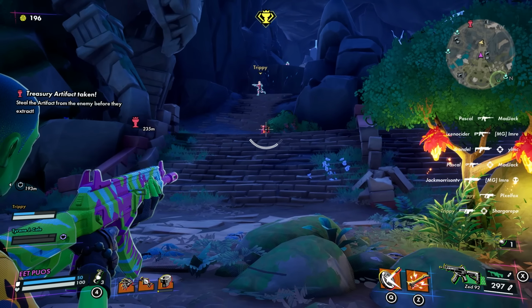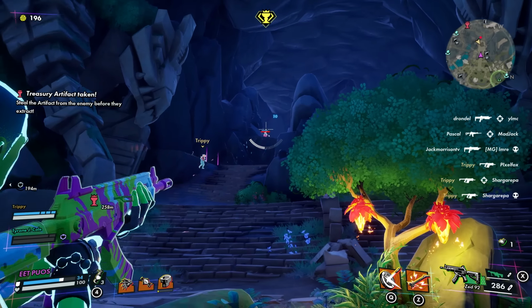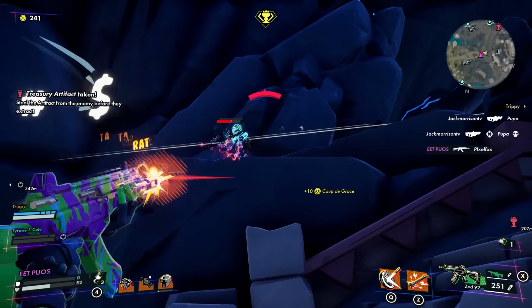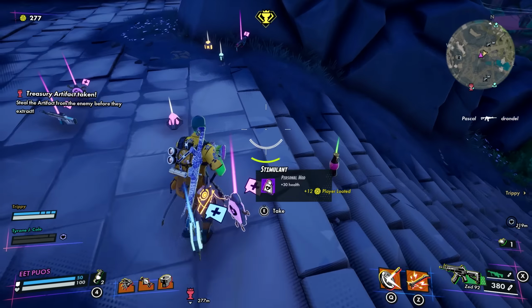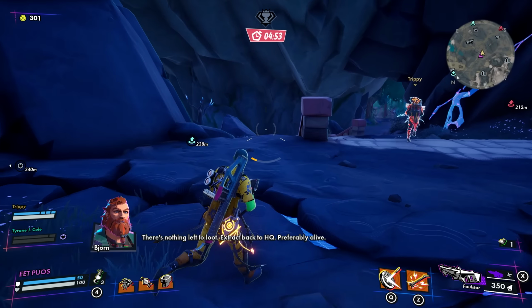Where's that? He's focused on me. Get him, Tripper. He jumped down. He's low. There we go. Beautiful. Oh shit! I think they're extracting. Oh, they got out. Damn it! That was so fast. No, dude, they get it so fast.